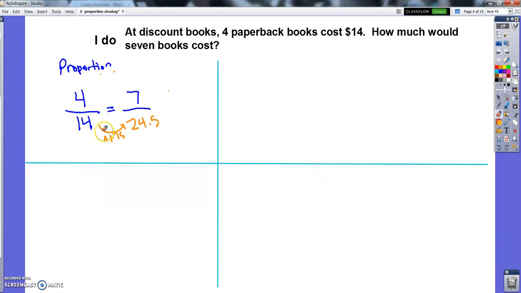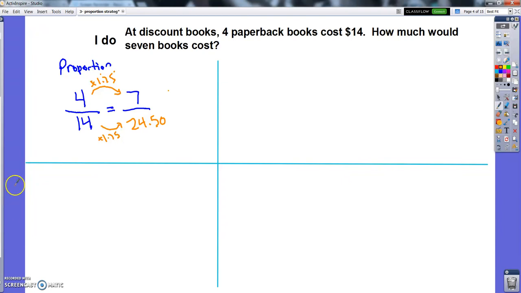So now when I end up with my work erased, this is my proportion. Since this is a problem involving money, I might even add the 0 here to show 24.50. So this is a proportion right here, 2 equivalent ratios. And a lot of times the work gets shown with it. This was 1 75/100, so this is 1 75/100.